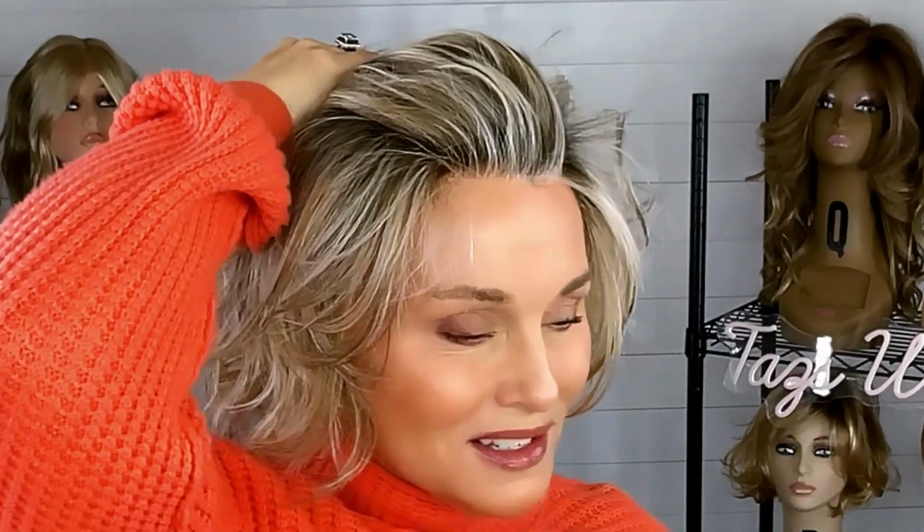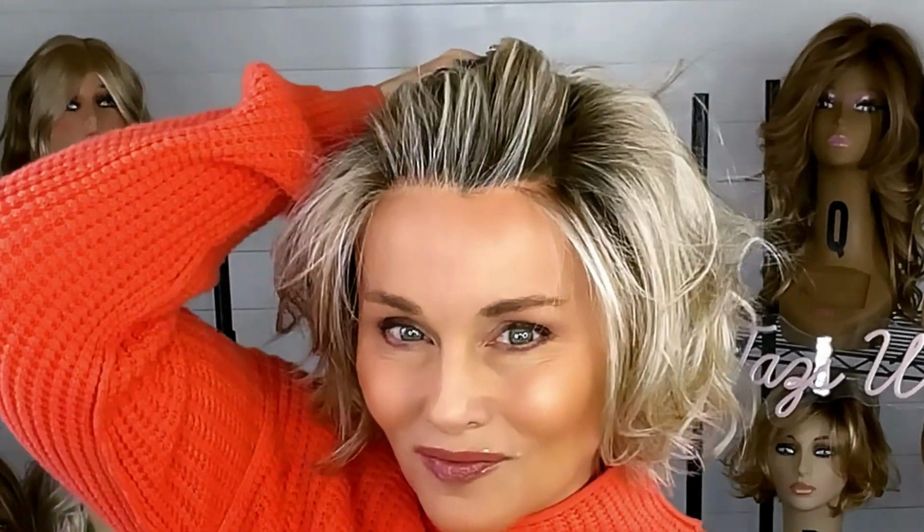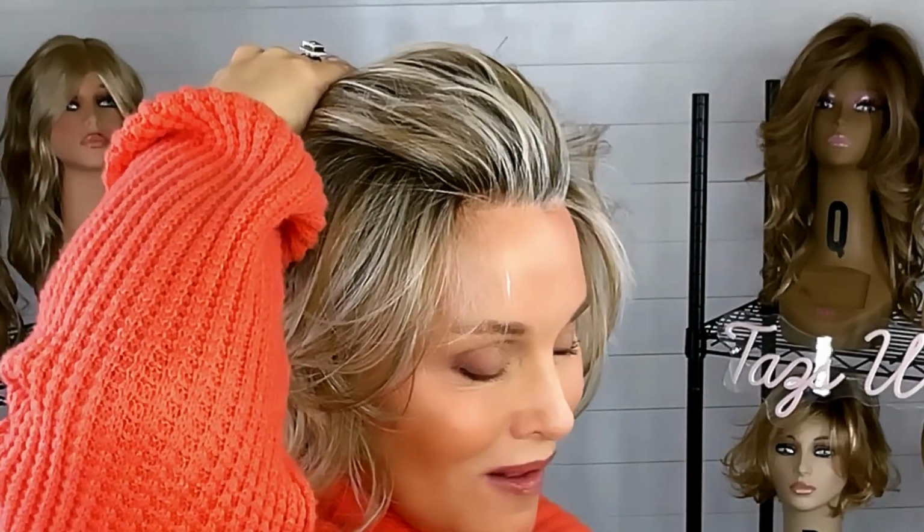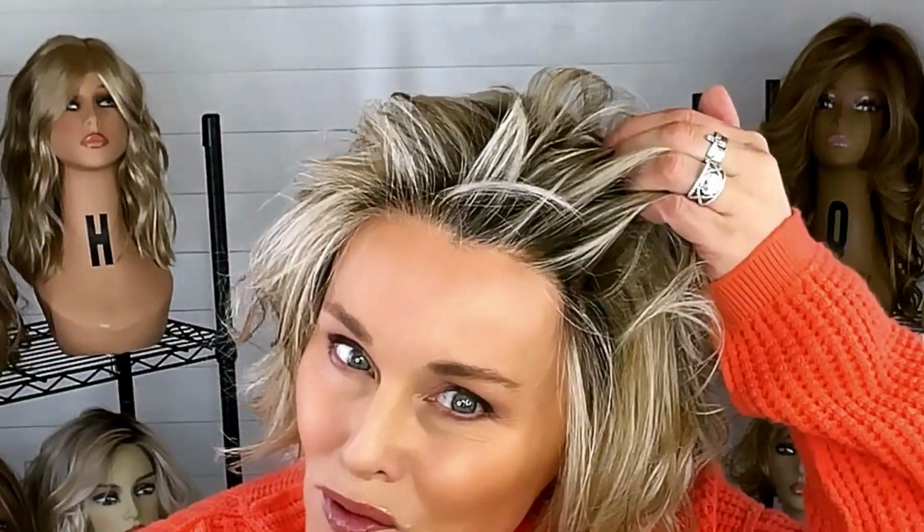So let's get up close on this lace front. There should be no doubt about the realism and soft look of this lace front with its fine knots. They bring the highlight right up to that root, which softens the area, makes it look more natural as well. Highlights the face, and it's seamless going back through the ear tab.